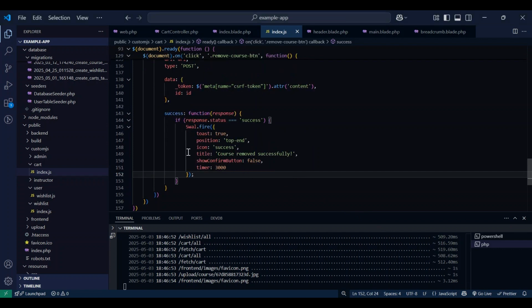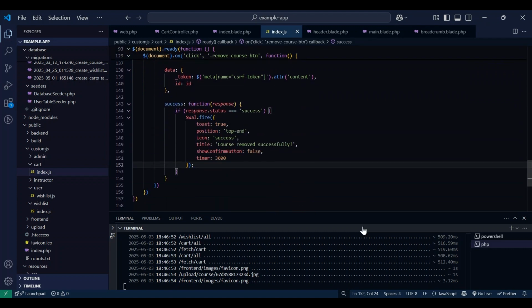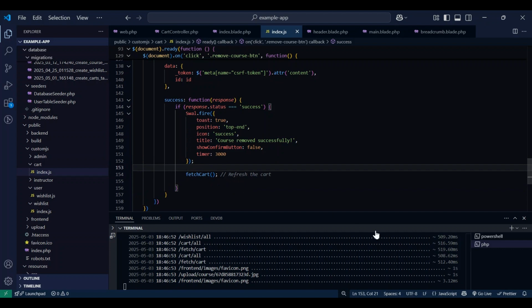When data is deleted we need to update our face cart, so we need to call it in here. Otherwise the data will not be updated. If you don't call the face cart, the data will not be updated and you need to reload the page.